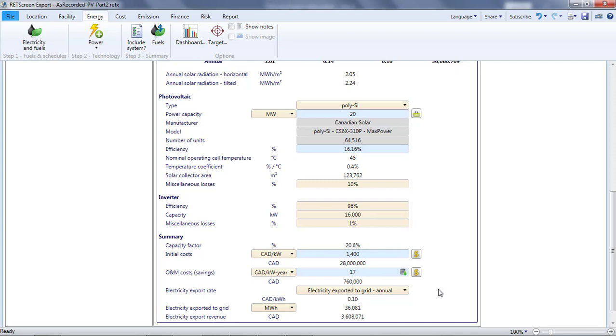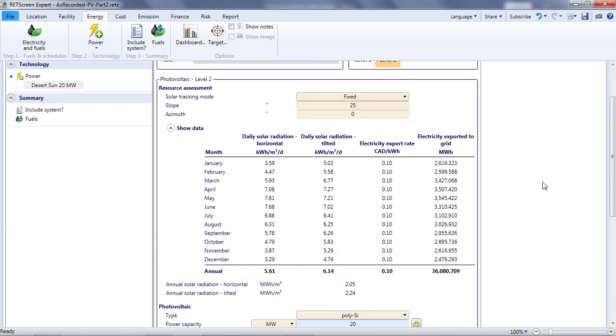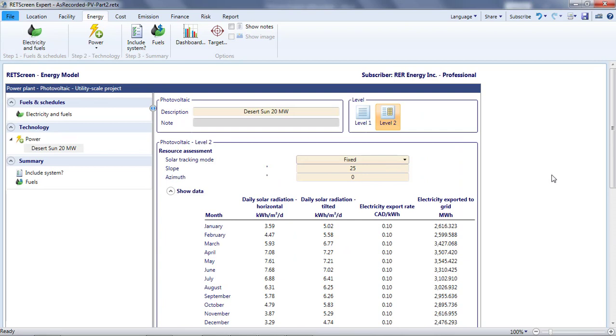Those of you familiar with photovoltaic projects may at this point ask how to account for annual degradation in the photovoltaic module output. Typically, in a hot environment such as this one, there will be degradation of 0.4 to 1% per year as the module ages. There is no input explicitly for this in RETScreen, but we can still take it into account where it matters most, in our financial analysis.